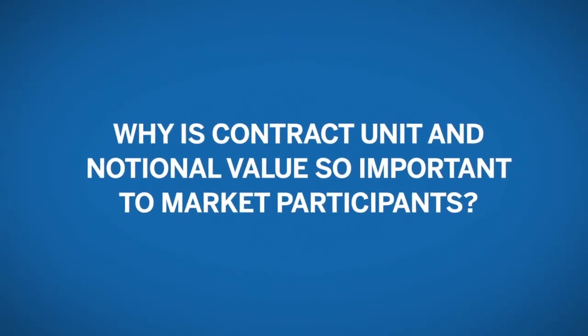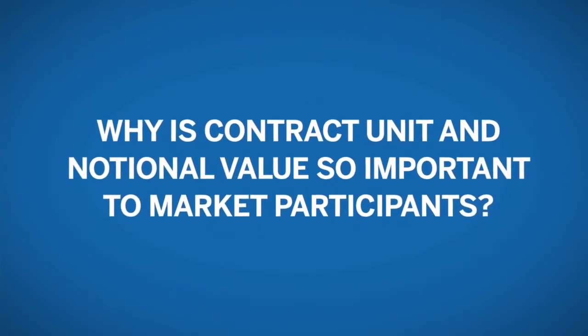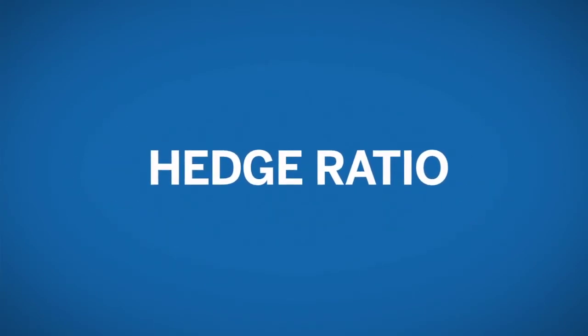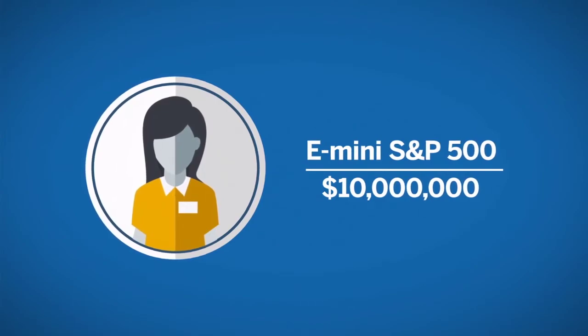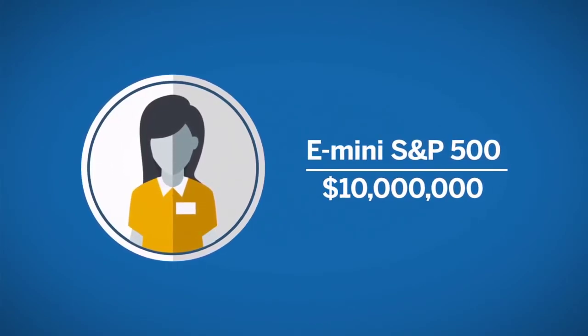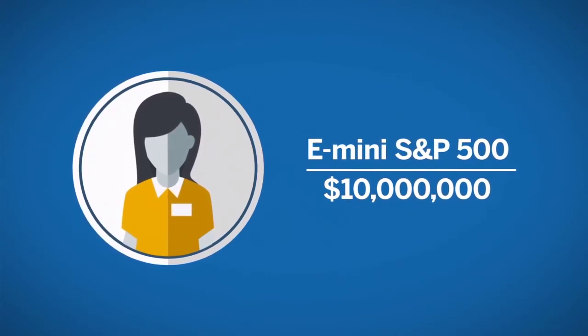Why are contract unit and notional value so important to market participants? Notional values can be used to calculate hedge ratios versus other futures contracts or another risk position in a related underlying market. How might a portfolio manager with a $10 million U.S. equity market exposure use notional value of the E-mini S&P 500 futures to determine a hedge ratio?